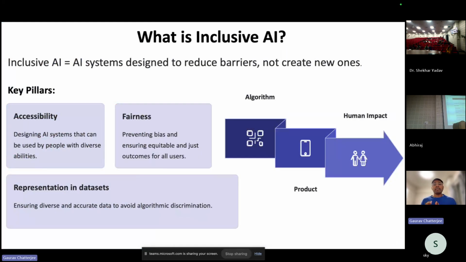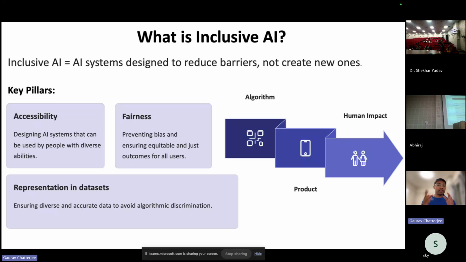But what exactly is inclusive AI? Let's first understand that. The definition of inclusive AI is AI systems designed to reduce barriers, not create new ones. And the key pillars, in my opinion, are accessibility, fairness, and representation in data sets. Now, what is accessibility? It simply means that whatever AI application you're creating, it is getting used by diverse people with diverse abilities.